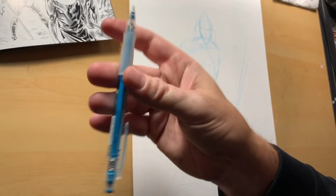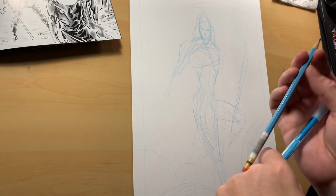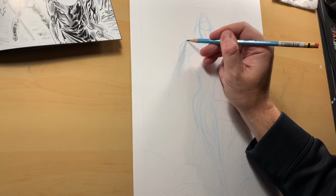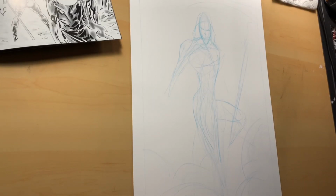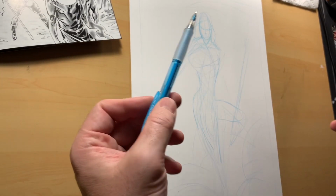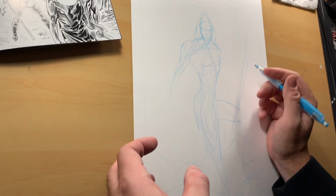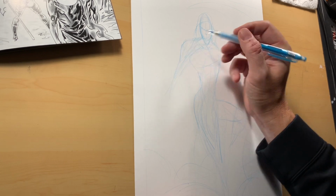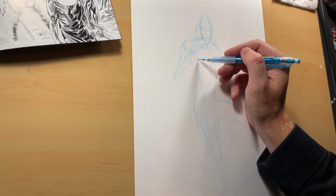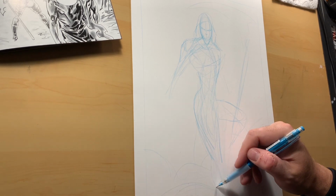So I've been using these new pencils. I like these. These I don't love, but I might try to start using these more just because they're really light. So maybe there's a benefit to that. I don't know. I don't love it. And then these don't erase. So I've been using this one and doing this. It's kind of fun to go in with a smaller size, because then I can go back over and really put in a thicker line.